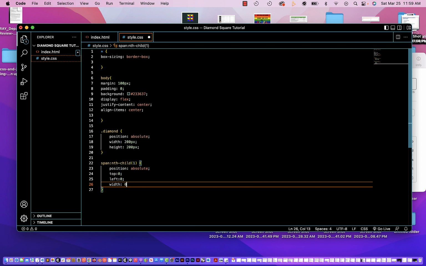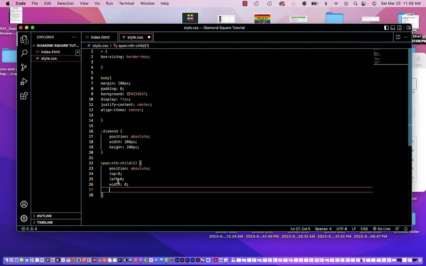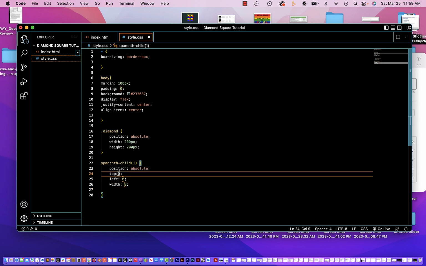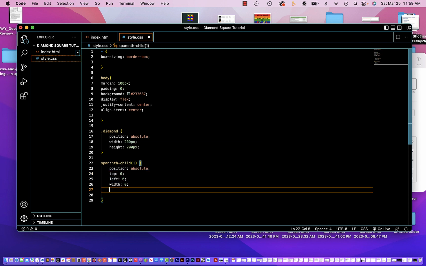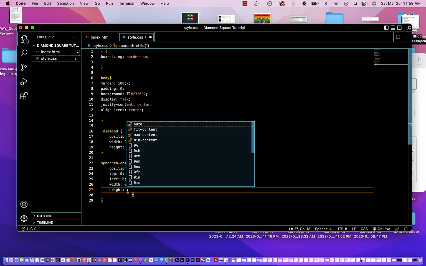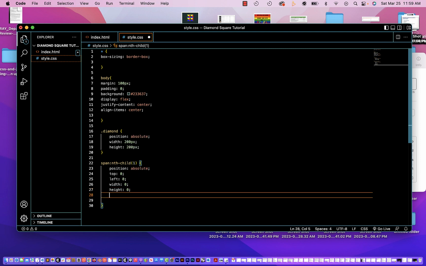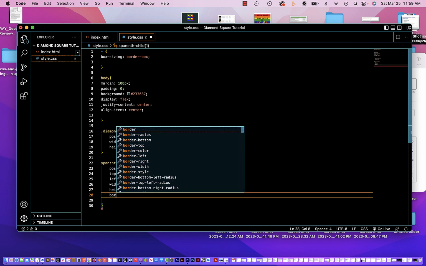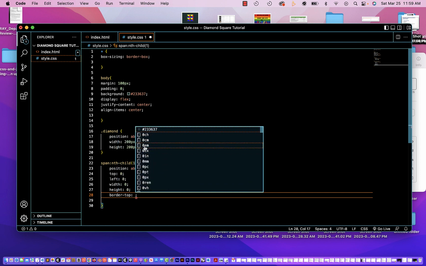0. I think that looks better. Actually, it's more aesthetics, I'm going to do it this way. Width, height, 0. That's the proper way. It's the cleanest way. Border top.